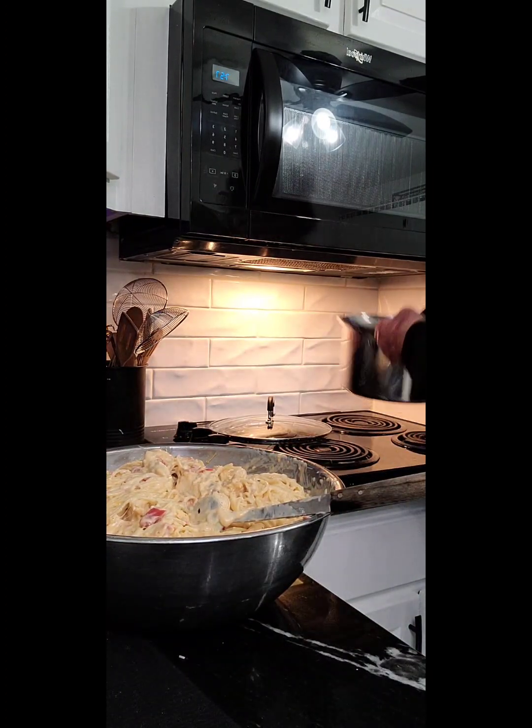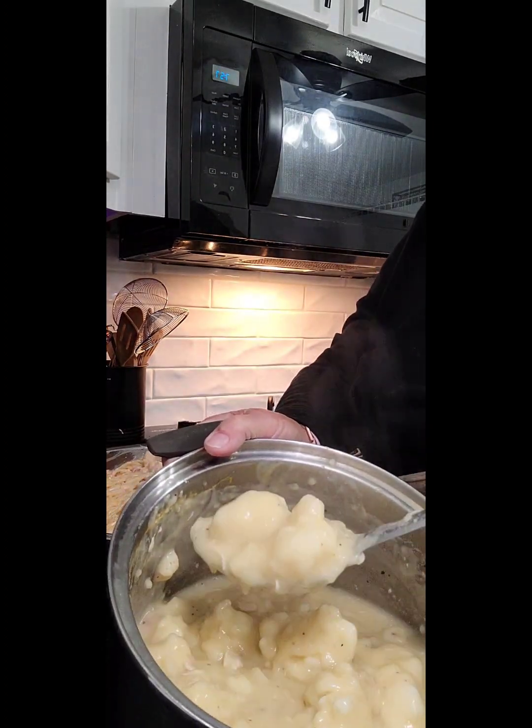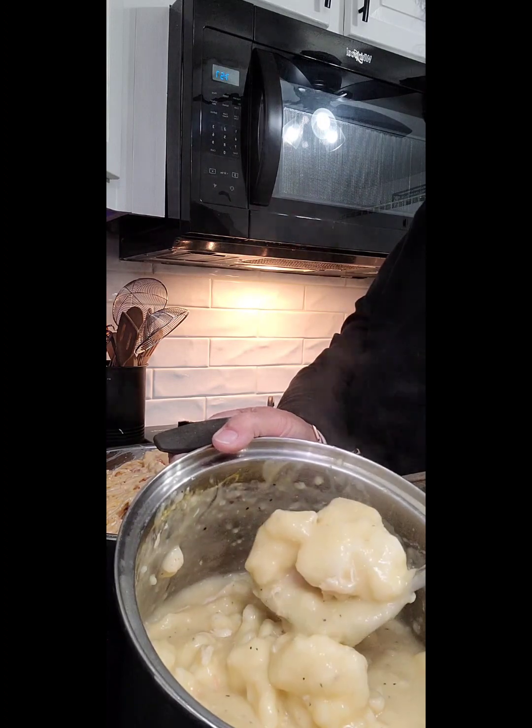And I wanted to show you my dumplings. There's my dumplings. And we done got some big dumplings out of it, and there's some more. Look here what dumplings, honey. And them's just as fluffy as they can be.